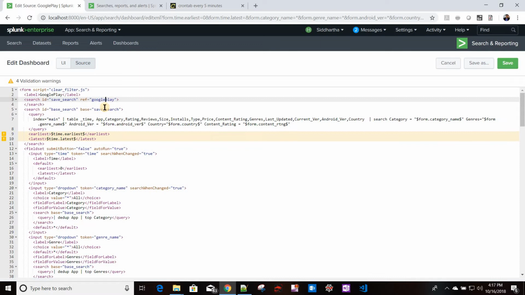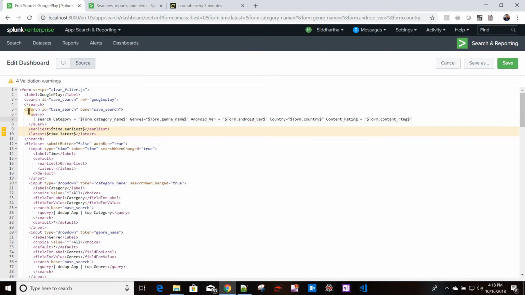That means whenever you have a saved search which does not have any kind of token passed, you have to implement it like this. When you have a saved search which has a token passed, I'll show you how to implement that. Since this code is already part of the saved search, I'll be deleting this one. I'll just keep my normal search, which is basically refreshed based on the saved search result.